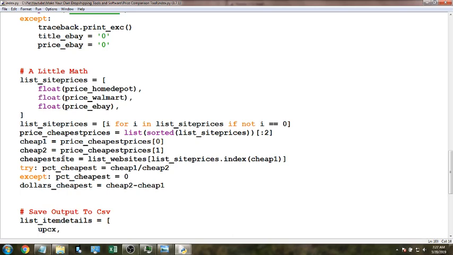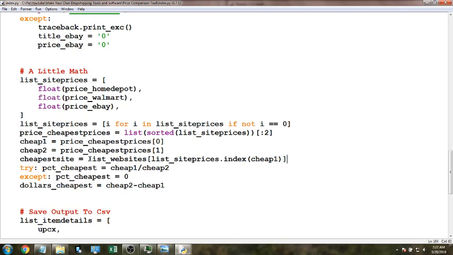Now our cheapest site is the name of the website that has the least expensive price. So we're going to say cheapest site equals list websites at index list site prices dot index, and then in parentheses cheap 1. There might be an easier way to do that possibly, but this is what I got and it works.